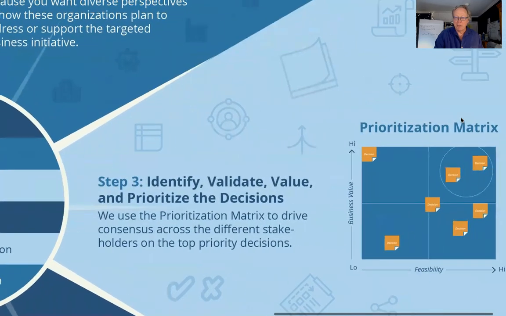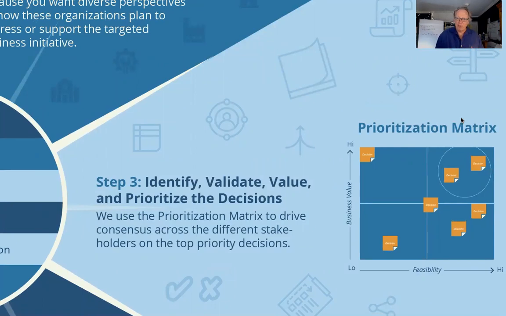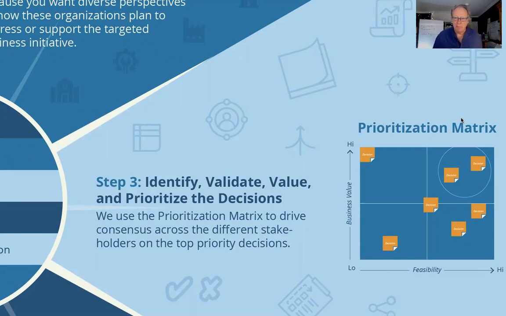I like to use a prioritization matrix as a vehicle for doing that. You bring all the stakeholders together around a flip chart like this one right here. You put post-it notes all over it, and then you have people debate, argue, and fight about where each of these use cases or clusters of decisions sit with respect to business value and feasibility over a 12 to 18 month timeframe. That 12 to 18 month timeframe is really critical — it ensures you can deliver meaningful value immediately or in the short term. Without that constraint, you have unlimited time and can solve almost any problem in the world. We want to force a key event that compels the organization to move quickly, and this prioritization matrix — which I'll cover in a separate episode — is a key tool for doing that.